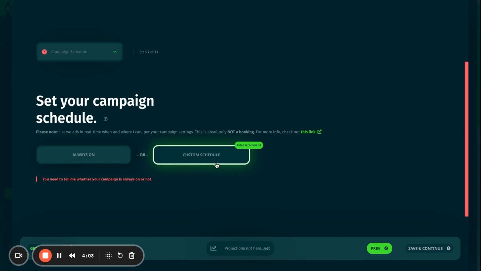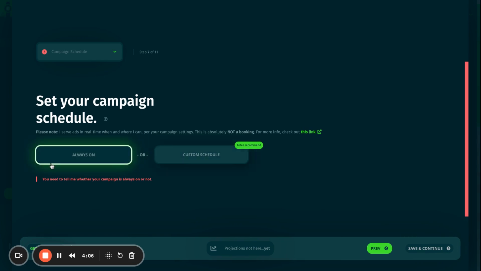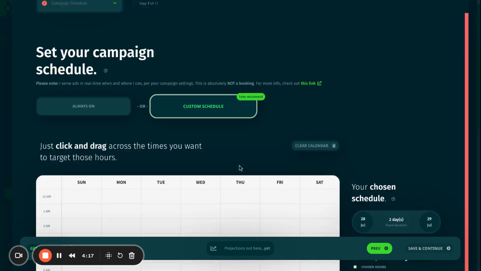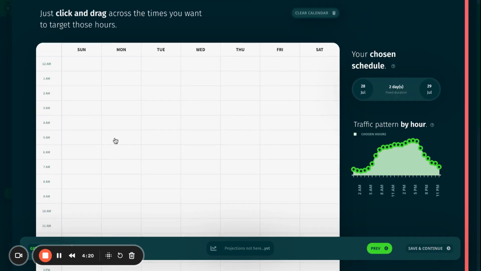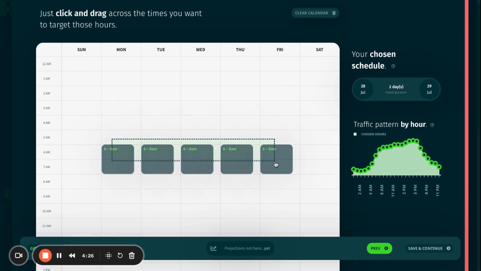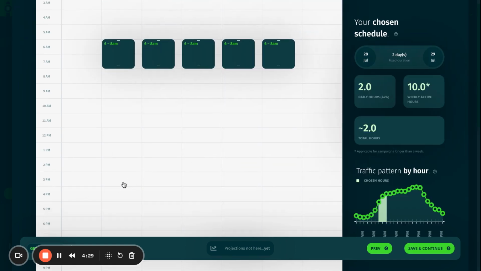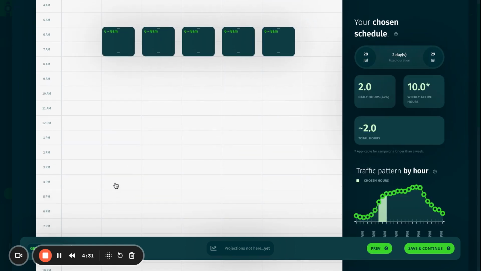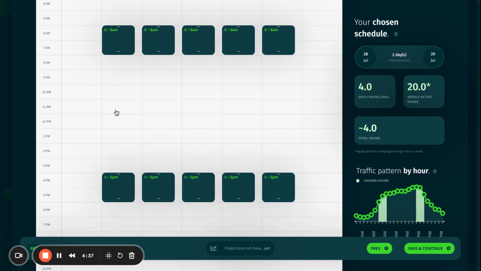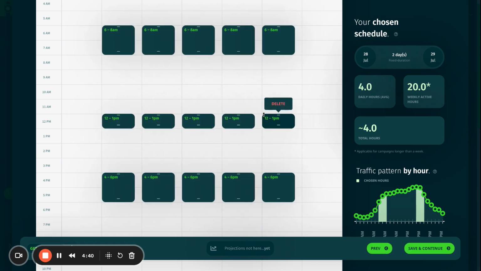Now I'm given the option to pick the time of day that I want my campaign to run. So I can select always on. If I select always on, my ad is going to play on those screens 24/7. Or I can custom select. I can custom schedule my campaign. I can say that I need my ads to run only between, say, 6 in the morning till 8 in the morning. I can also add any other time that I think would be ideal, or when my audience are going to be in front of their screen. I can say between 4 and 6 as well, or I can also pick the lunchtime if I need to. Save and continue.